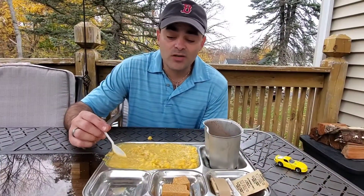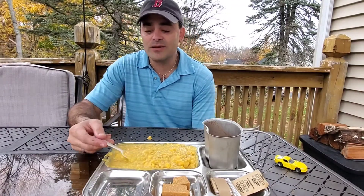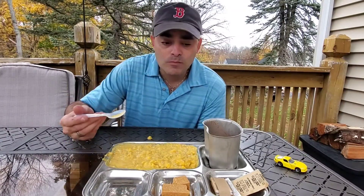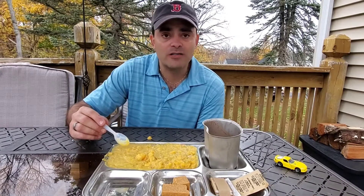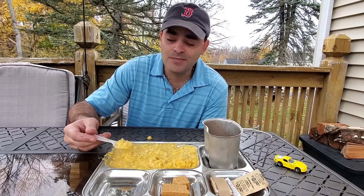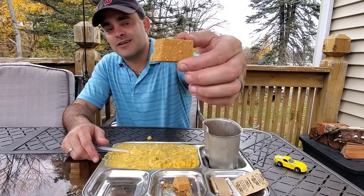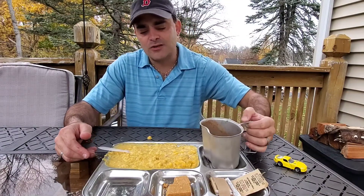I'm still kind of annoyed that I didn't find any date codes because I'd really like to narrow this down. I'm thinking it's 80s, but the LRPs changed so much — they went from vertical writing to horizontal writing, to brown, tan, grey bags, dark green bags — they're all over the place. But really, this is incredibly good. LRP or LRRP — long range patrol or long range reconnaissance patrol — long hikes, lightweight meal. This is very filling and satisfying. The cheese flavor is great, the pork comes through too even though the pieces are small. No problem with this at all. That little cereal bar is just stale; at the time I'm sure it was great. The coffee too, a bit stale.